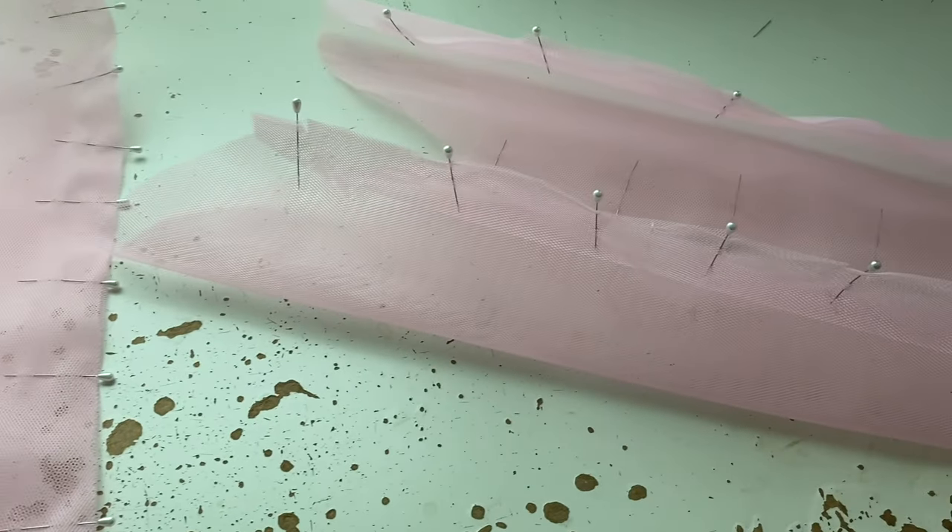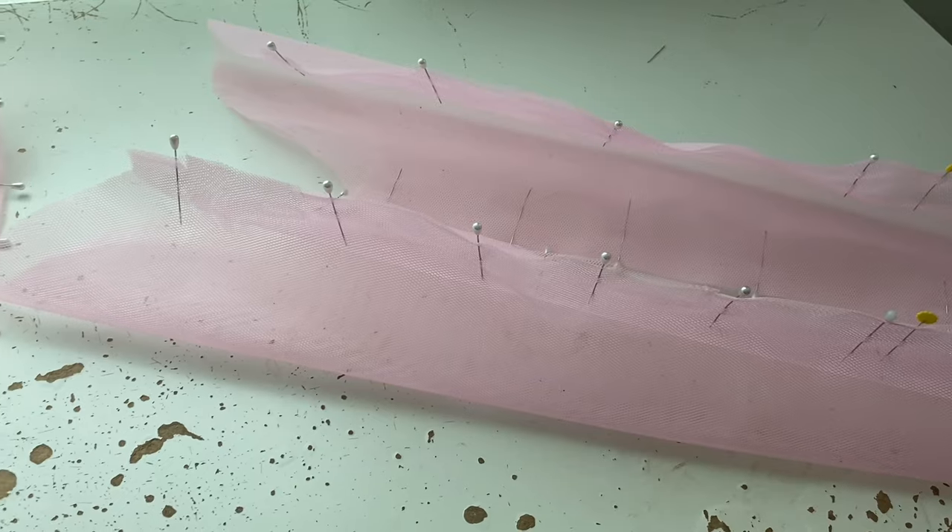First, I cut out all the pieces in net or netting for the structural layer, because tweed is gorgeous but it's really quite floppy and it doesn't age well. So if you mount it on a backing fabric, it just holds itself up and always looks really beautiful. So the netting is our structural layer. I cut out all the pieces and then I'm going to machine sew the back three pieces into one shell and the two left pieces of the left front and two pieces of the right front together. So we've got left front, right front, and the back.